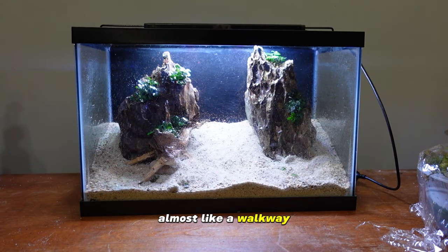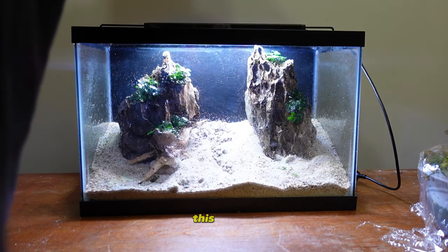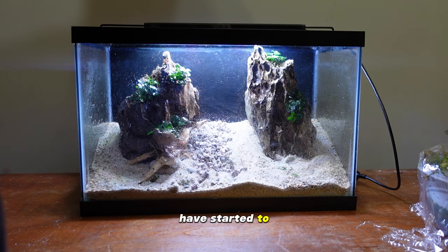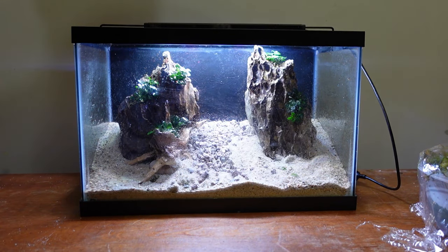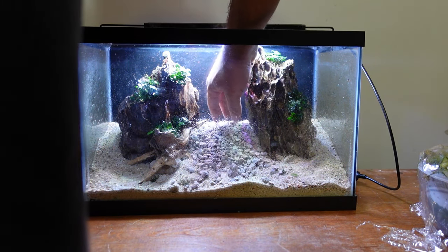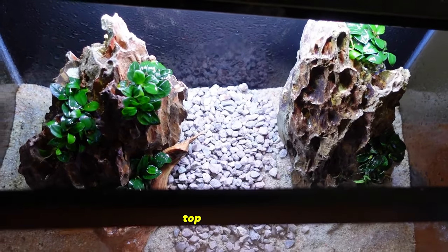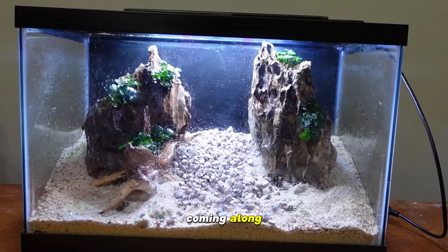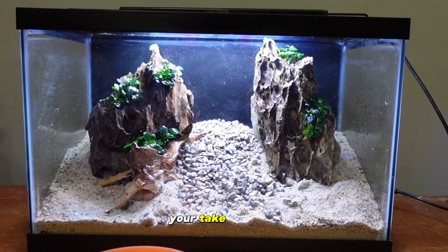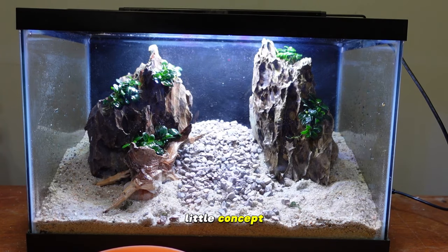Before adding the water I want to show you why I didn't fill that middle in with spider wood — I've got a plan. I want to create a visually dynamic almost-like walkway or mountain path. These are virgo river pebbles and my idea is to make the center look like a gravel path, like the rocks have slowly chipped away over time to create a little valley. I might leave some negative space right in the middle in the back too. Let's take a top-down view — that's spectacular.